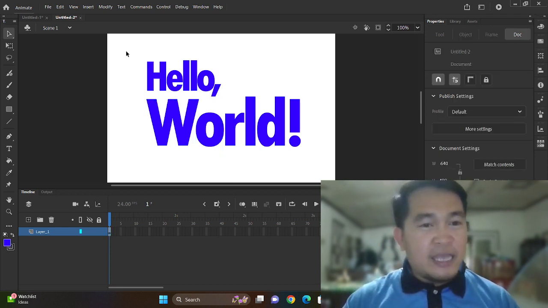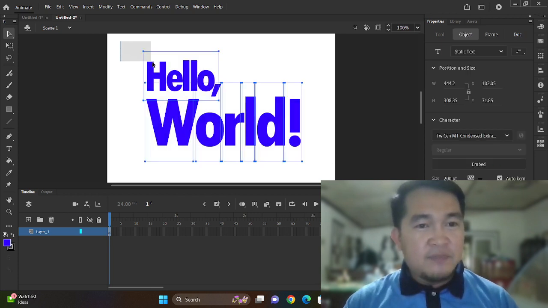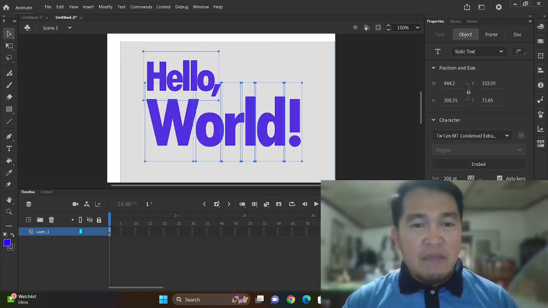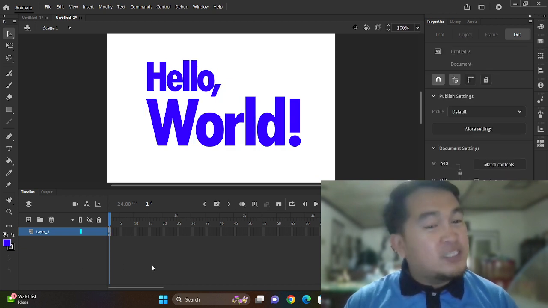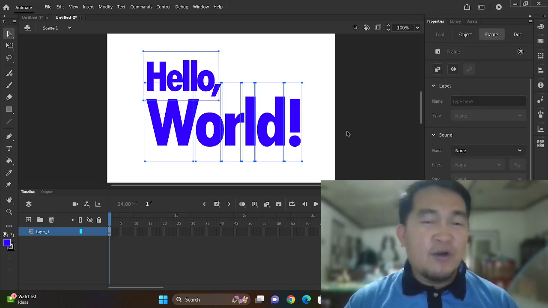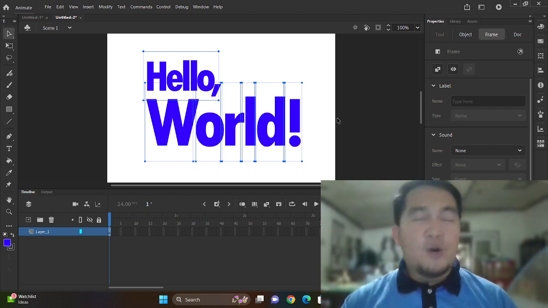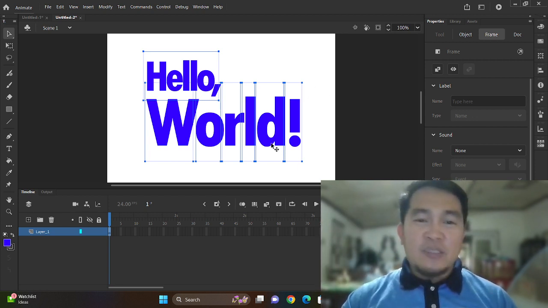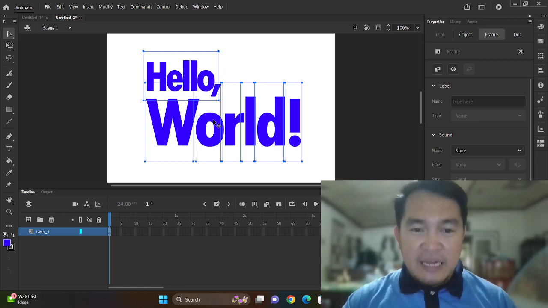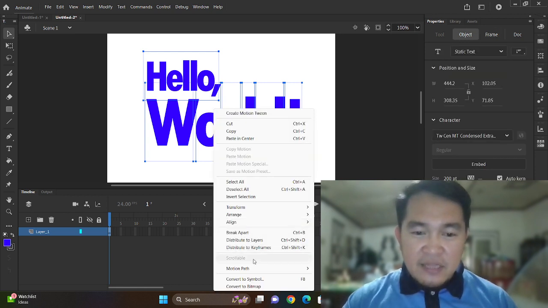to do this, you just highlight them all by dragging and making a box that covers them, or the easiest way to do that is to select the keyframe, it will select all the objects inside, or Control A. Now, once you selected all, what you do, guys, is right click, and you will see there, distribute to layers. Distribute to layers.